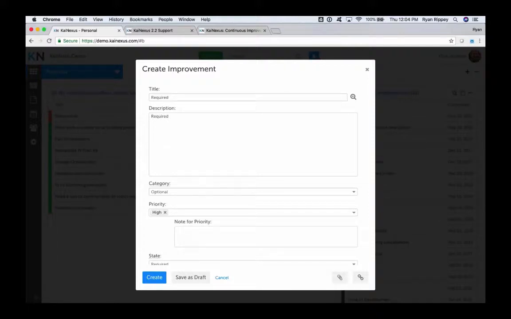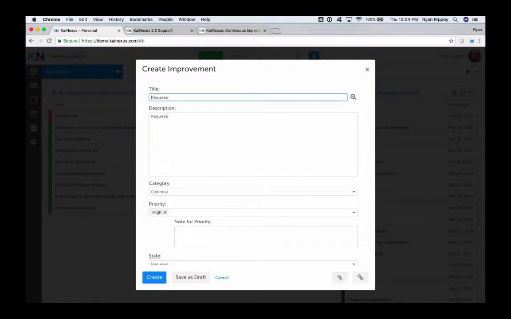For those of you familiar with KaiNexus, anytime you're entering information in a text field or a text area, this is simply, hey, I'm typing in this information, maybe I'm copying and pasting from my computer. So with attributes, as we can see here, for example, with our category, you can include some tooltips on your attributes. This will help as your users are going through their workflow, updating their forms. They can get a little bit more context into what information they should be entering.